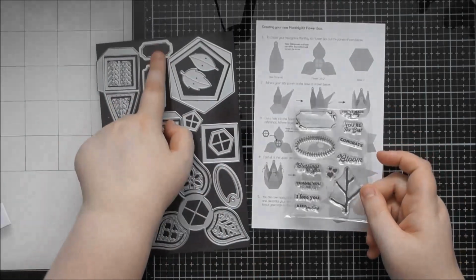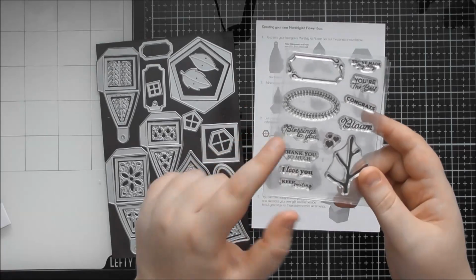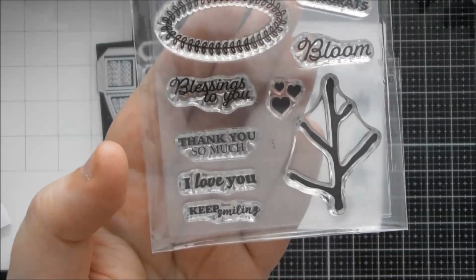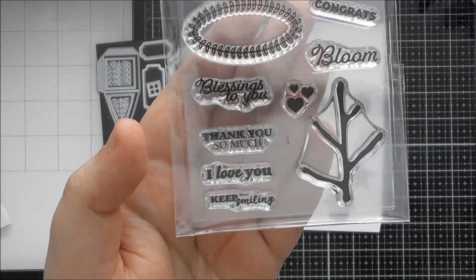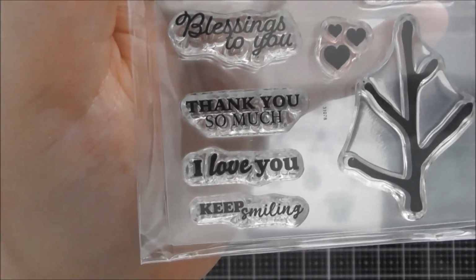There's a tiny little label in here that I was using on the cards that I created, and it works really nicely with loads of these. I think practically all of the little sentiments fit on that really nicely. So these are great little sentiments for when you've forgotten a sentiment on your card and you just need to add one and you don't want it to take up too much space or detract from the design of your card. So you've got: "You've made my day, you're the best, congrats, bloom, blessings to you, thank you so much, I love you, and then keep smiling."